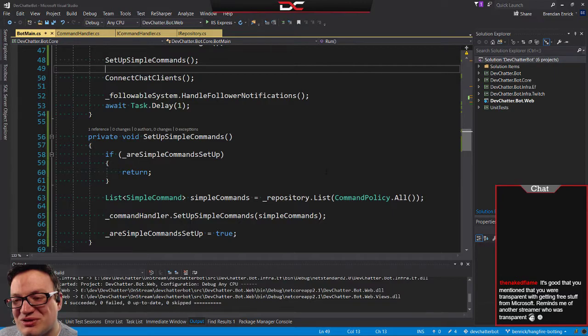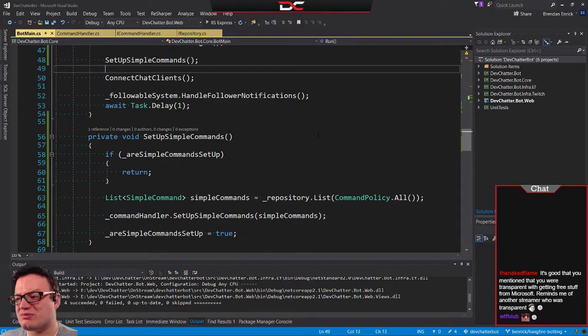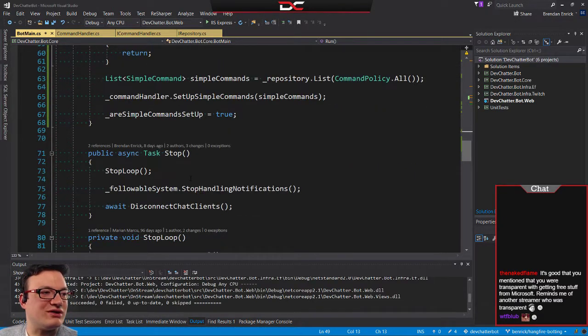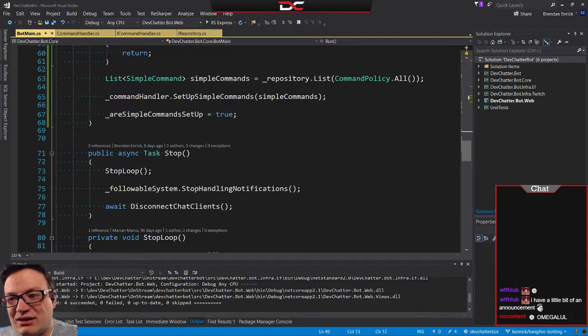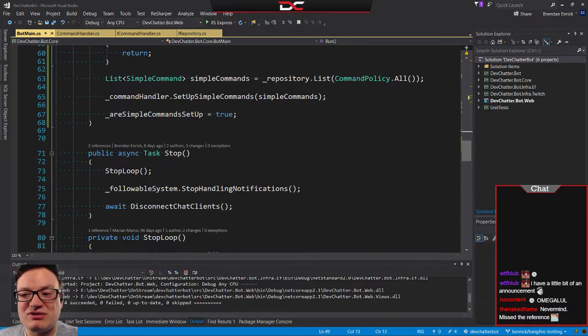It reminds me of another streamer who was transparent. I don't actually know what you're talking about, but I can easily go transparent if you like. All I have to do is mess with the settings in my webcam, and then instead of blocking out the green screen behind me, I could make myself invisible and the green be what's clear. And that'd be weird. I could just be like a silhouette on green.